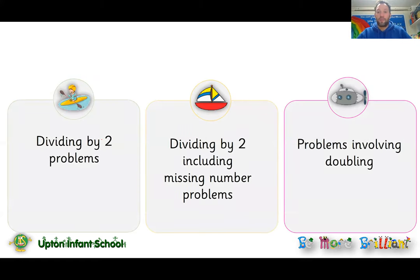Now, it's time for you to do some work. So we have got three lots of problems for you to choose from today: our canoeist problem, our boat problem, or our submarine problem. We're going to go through these one by one, and you can decide whether you are going to do the canoe problem, which all of you should be able to do, the boat problem, which most of you will be able to do, or the submarine problem, which some of you will be able to do. You might decide you want to have a go at all of them.